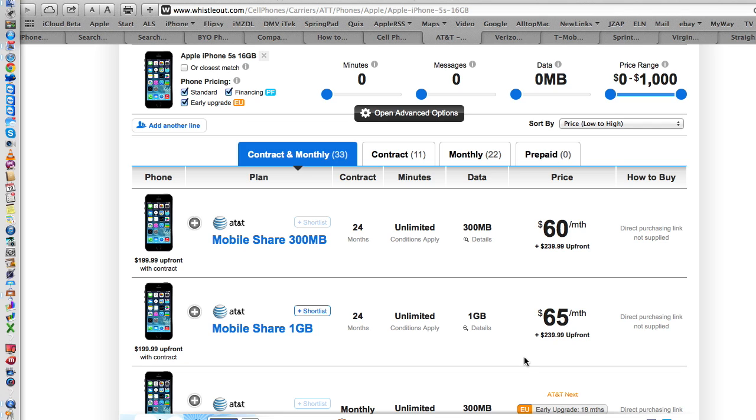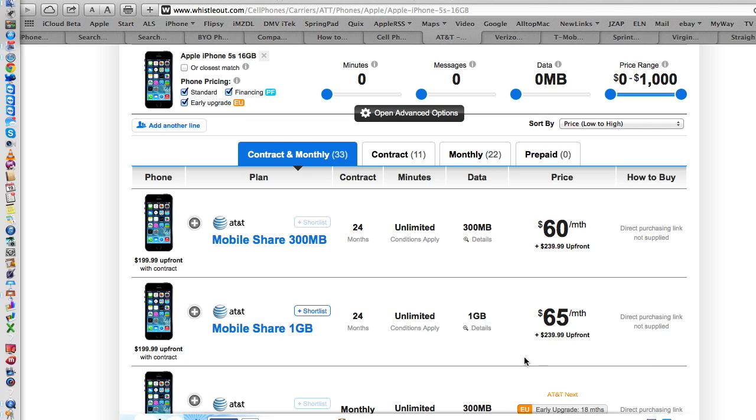I mean, we could spend 5 hours going through everybody's thing on this. But if you just go to WhistleOut and figure out how much data you want, check the carriers out, and analyze them yourself. And you need to do the calculations: is it to my advantage to have the phone subsidized and spend over time? Is it better to pay a little bit over time for the phone and not have it subsidized, or buy the phone up front?